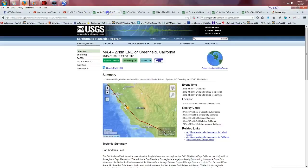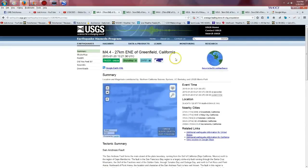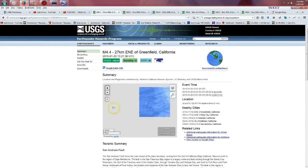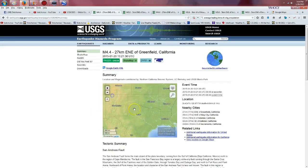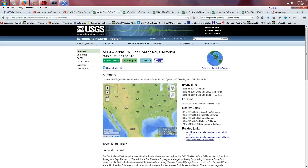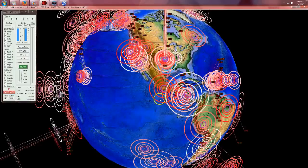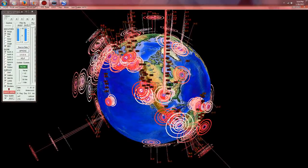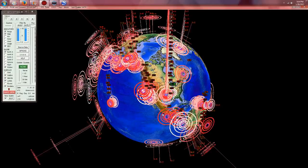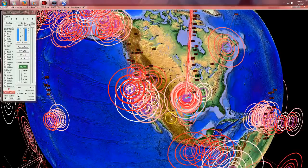Look, man, USGS is doing this on purpose. They want you ignorant. They want their jobs. They don't want somebody online being able to tell you where an earthquake's going to occur. They're not in the business of forecasting earthquakes. With all their money, they're not in the business of forecasting earthquakes, trying to figure out where they're going to happen beforehand. They're just in the business of reporting on earthquakes, like somehow like they're CNN or something, right? You know, we just report. We're not here to actually do anything. We're just here to bring you the news on the earthquakes. Well, okay, they can go ahead and bring that news, all right? I'm going to tell you where the earthquakes are going to occur.